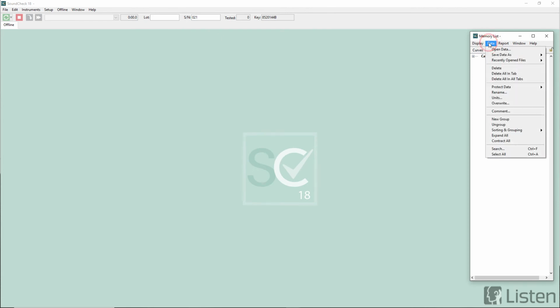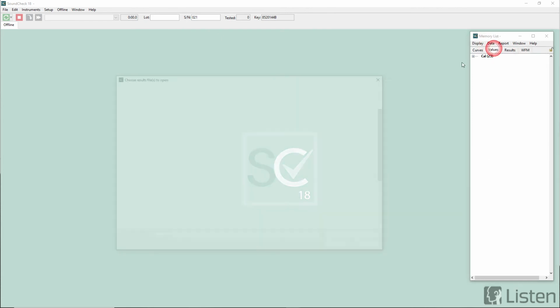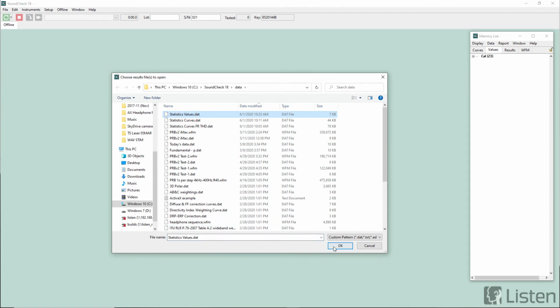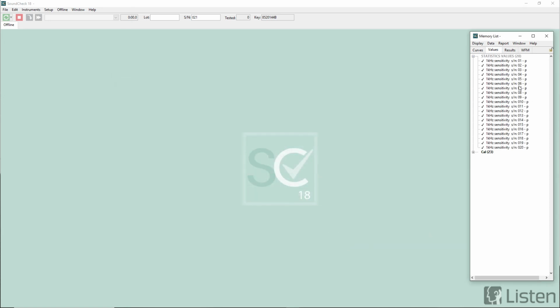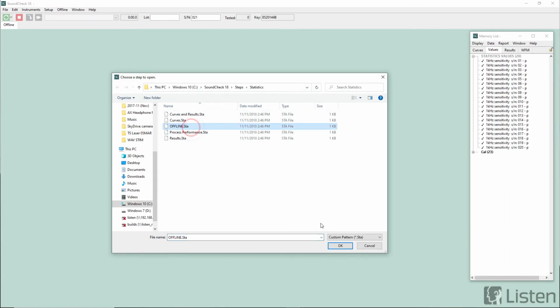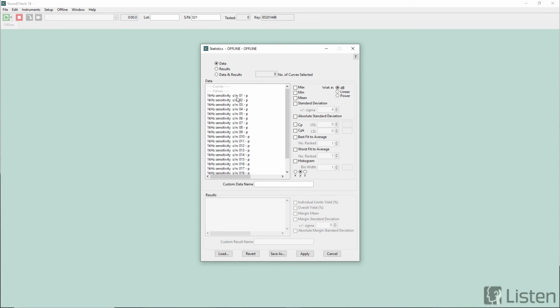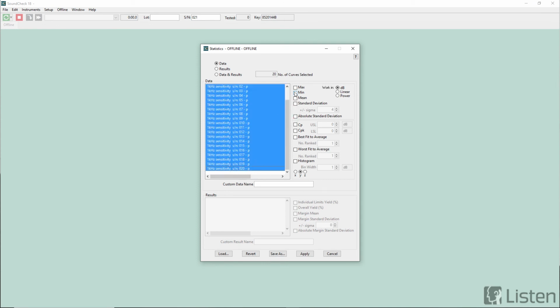And now let's open some values. So I just opened a file that has 21 kilohertz sensitivity values from those curves that we were just looking at, and I'll go back and open the offline stats editor, select the values, select the statistical processes I want to perform on them.